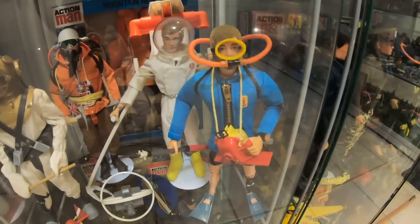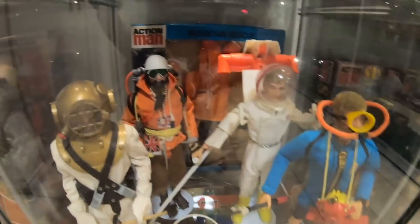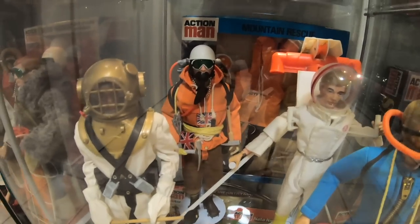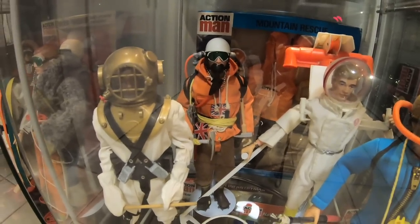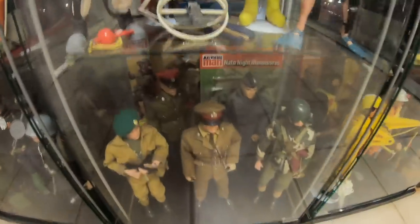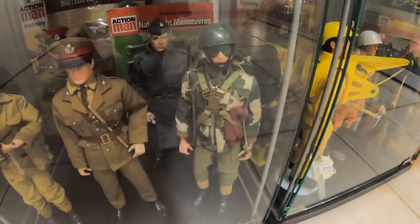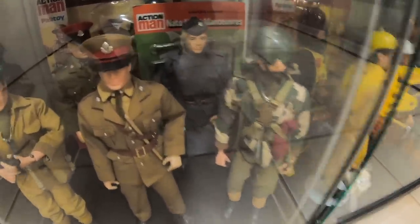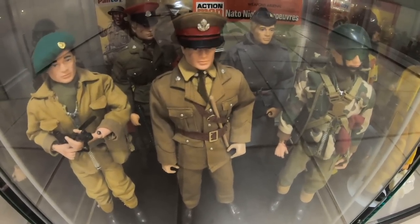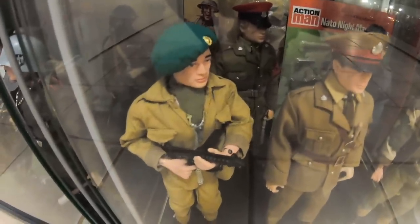Down to some of the adventurers: we've got the Underwater Explorer, the very, very rare Space Explorer. We've got a carded Mountaineer outfit from the 70s with a 1960s Mountaineer with full high altitude set, and of course the Deep Sea Diver. Moving down to an entirely British shelf: the Paratrooper with the Parachute Pack and Parachute Helmet, Royal Air Force, British Officer in Dress Uniform, Royal Military Police and the Royal Marine Commando.